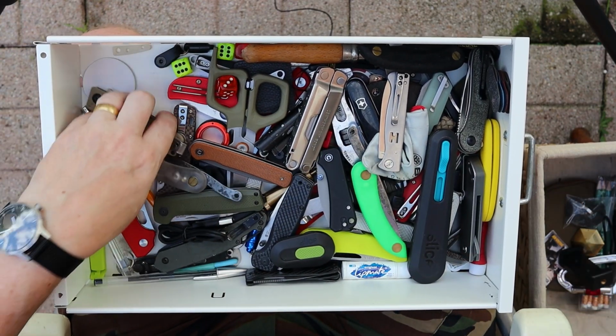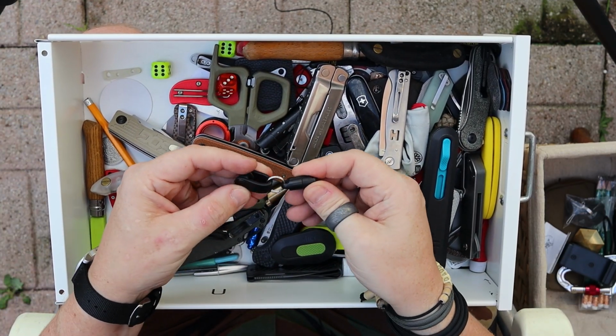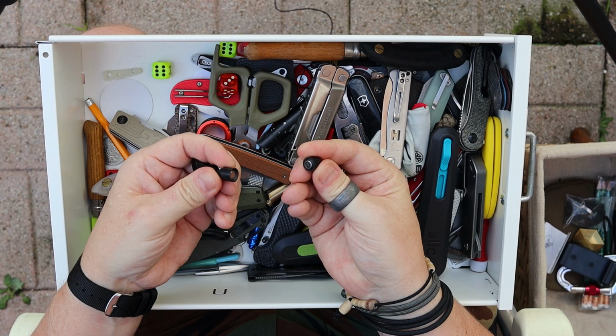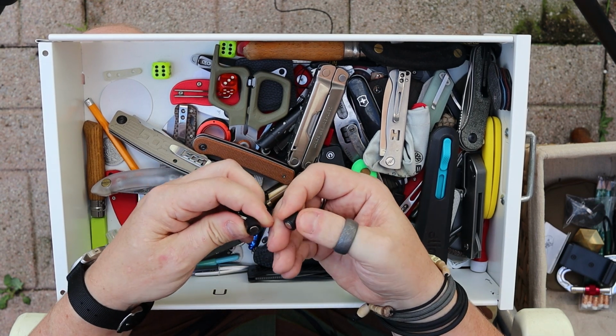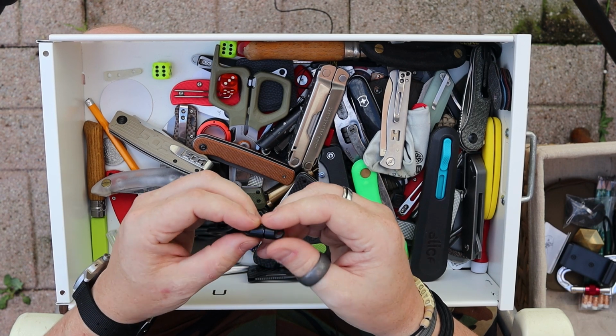There's a mobile phone holder. As I say, hopefully this is going to be some sort of entertainment. Oh, this is from KeySmart. I haven't got round to making some content on this yet, but it's another one of those key holders that has a magnetic doohickey on there. Have I just broken it? I think I've just broken it. Have I just broken it?